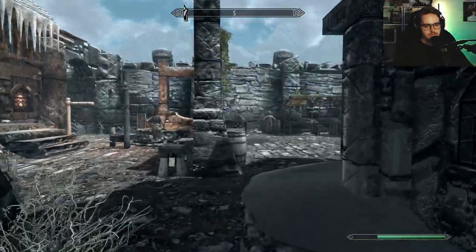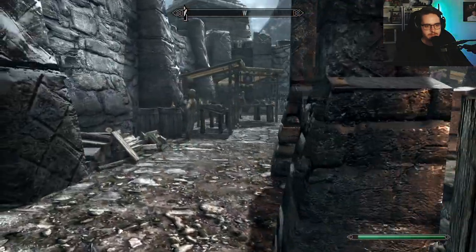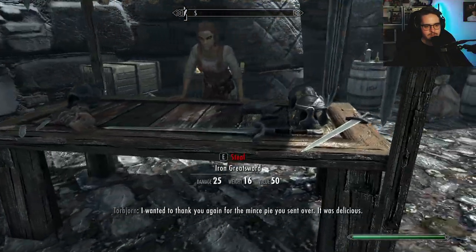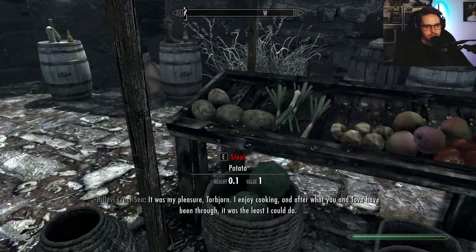Where is Viola's house? Is it on the left side as you walk in? And I was just mistaken? Oh, we got some cookware, knives, and all the good stuff.